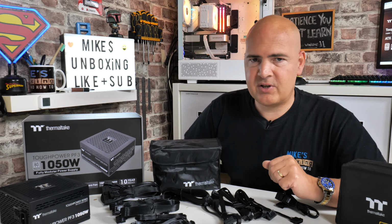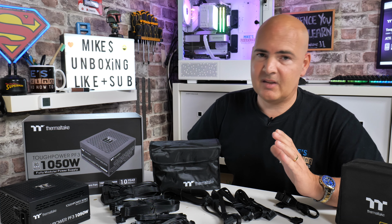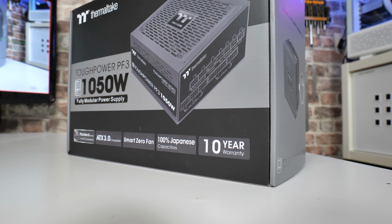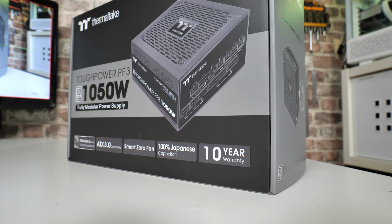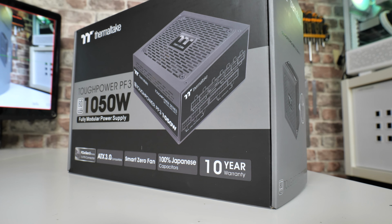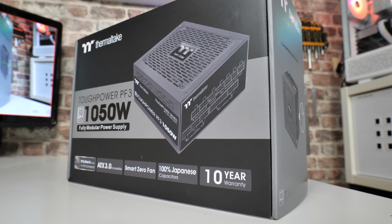So there you go, that is pretty much it for the unboxing and overview of this power supply. Again, I think personally this is something which the entire market and retailers and also purchasers should be aspiring to. Having a platinum rated power supply for its energy efficiency, safety, the power excursions, etc. I think it's something which we should be heading in that direction. Ideally, I'd like to see them come down in price and potentially not always quite as high wattage.